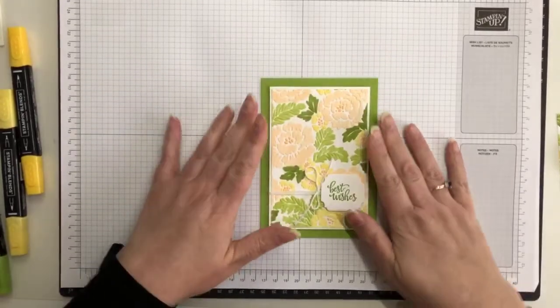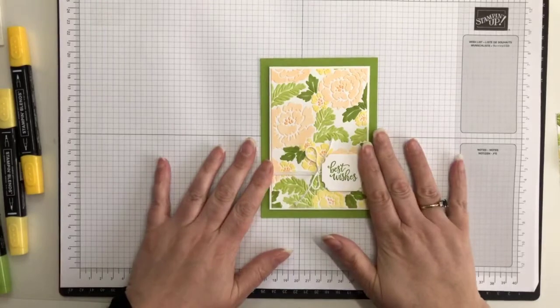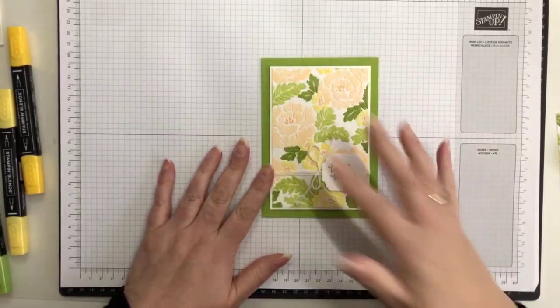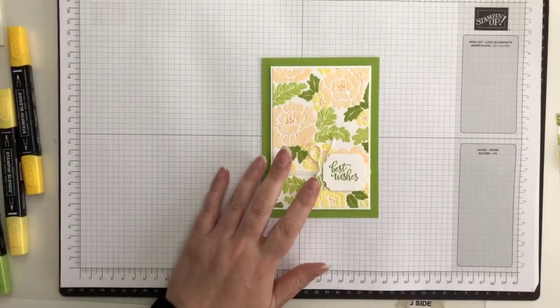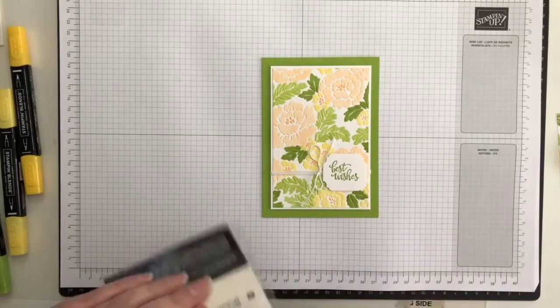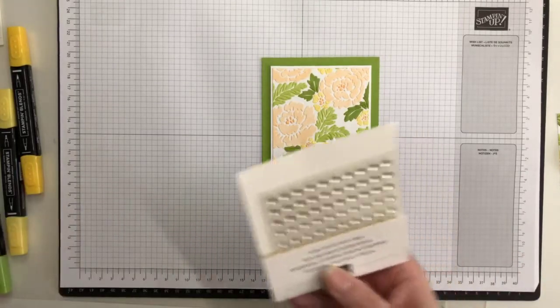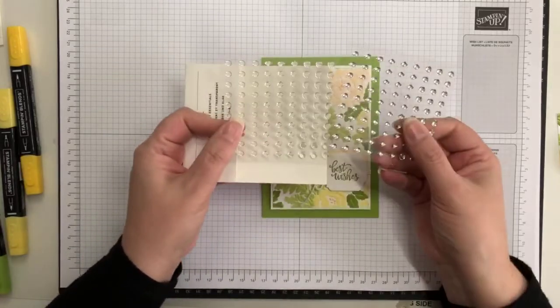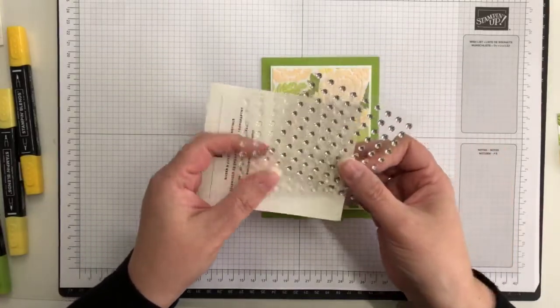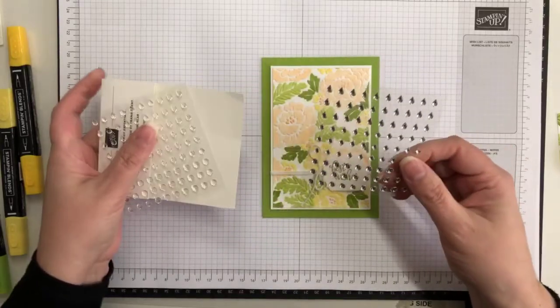Okay, so how should we finish it? We could just leave it like that. We could actually add some Wink of Stella to the different places. Actually, I might add these. I picked these up today. They came in my order, and that package they come with clear and silver, and they have a teardrop, a diamond and a circle.